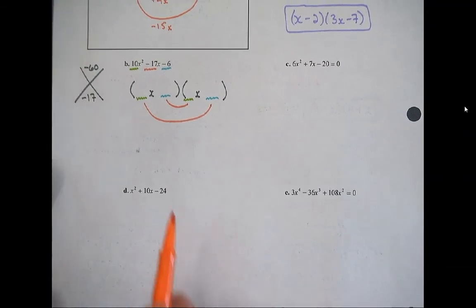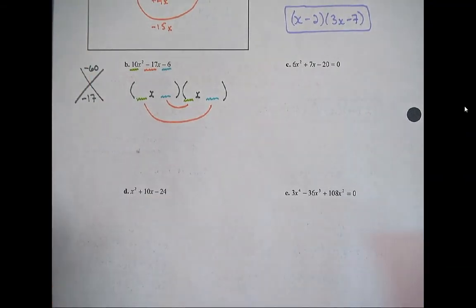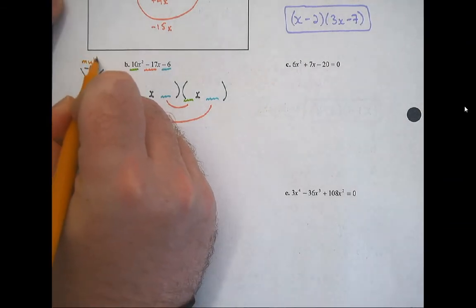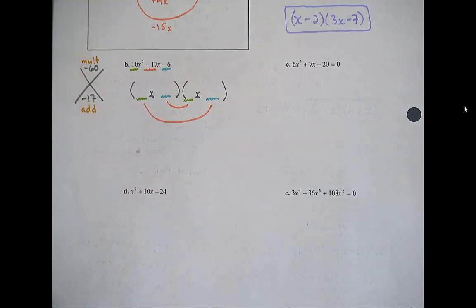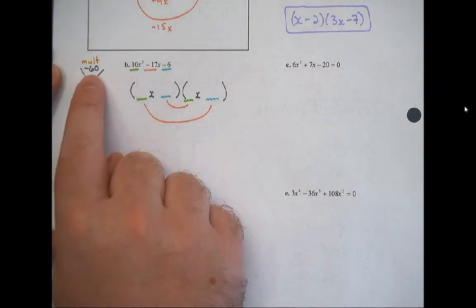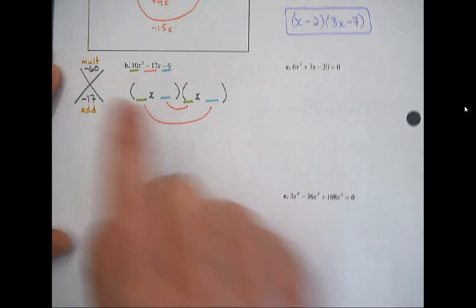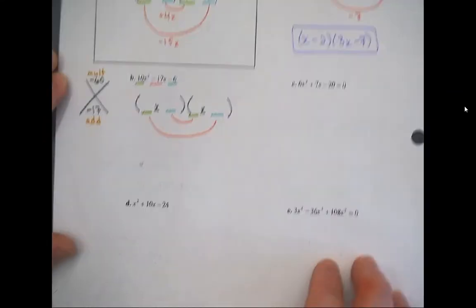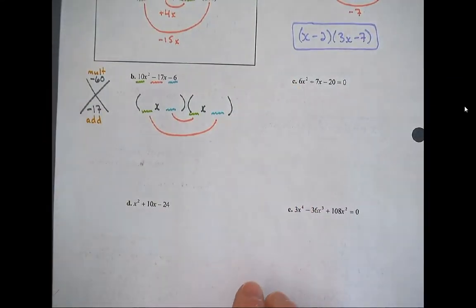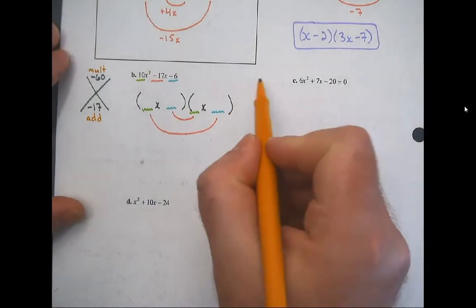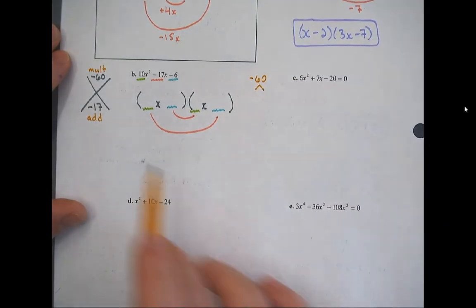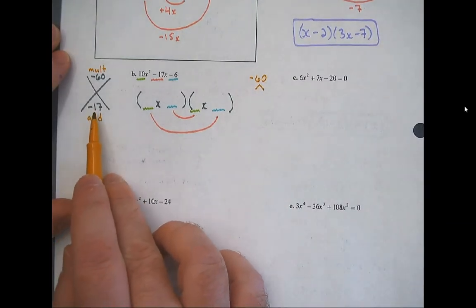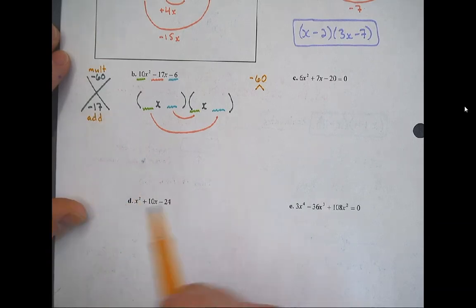Okay, so now we want to fill in. I've got to find two numbers that multiply and add, and I'll fill in this chart again just as a reminder. Now look, this is not so easy. To me, this is not one that I could find quickly in my head. So I would definitely make a chart. I'm going to go over to the side here and make a little chart. So let's start with negative 60. I need to build a negative 60. Now, I'm not going to worry about negatives and positives until I figure out which two can even combine to make a 17. Then I can worry about what their sign is.